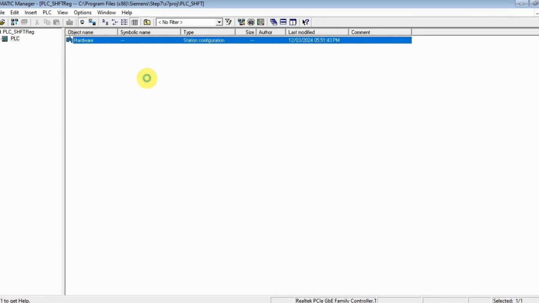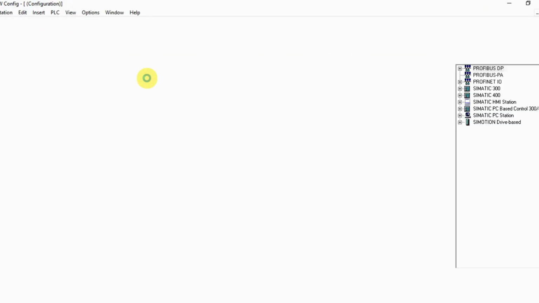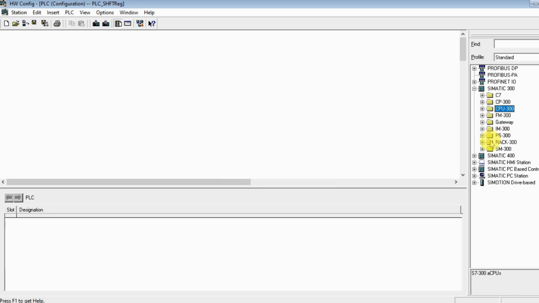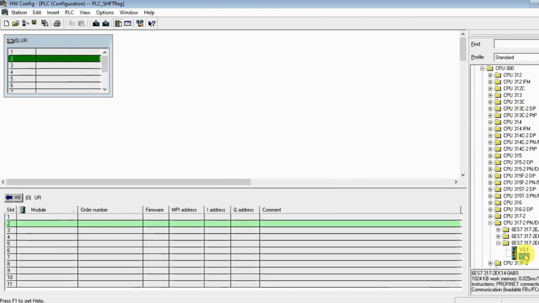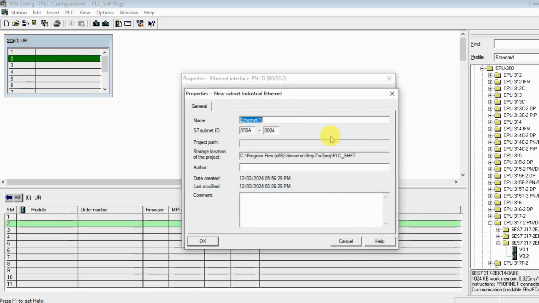Let's insert our PLC, the rack first. Let's insert the CPU. Let's change the IP to 10 and create a new network.